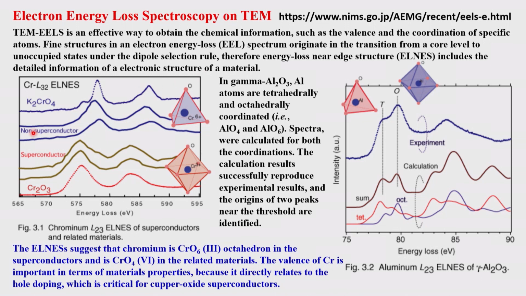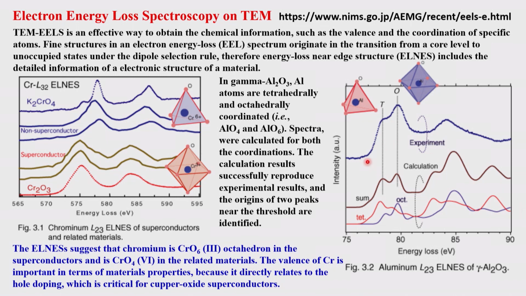So now let us look at one example. Draw your attention to the right side panel, which is shown for Al2O3, gamma Al2O3. Here you have samples separately with Al in tetrahedral and Al in octahedral coordination. The energy loss spectrum for the tetrahedral is the red one and the octahedral is the blue one. If you add these two spectra, you will find this kind of thing. These are all from standard materials, and you can also calculate them.